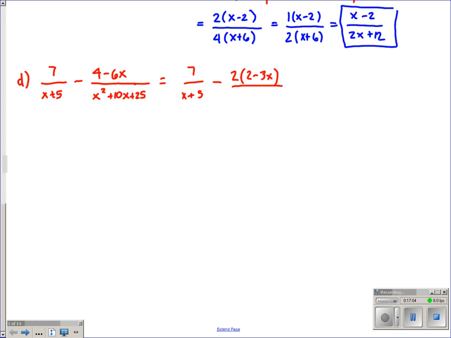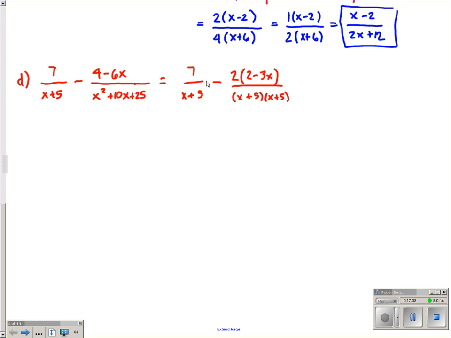Now that may help us, it may not. We'll see after we factor this one. X squared plus 10x plus 25, perfect square trinomial. So we should end up with x plus 5 times an x plus 5. Or you could say that quantity squared if you want to. Either way, when we look at it now, we did factor this, but it does not have any factors that it shares in our denominator, so it's not going to simplify for us yet. This denominator has 2 factors of x plus 5. This one only has 1.